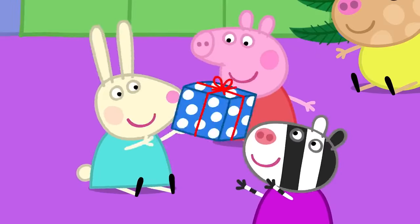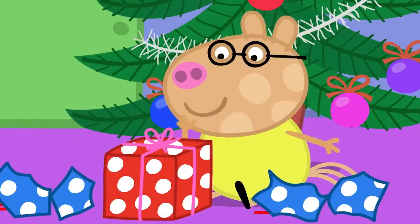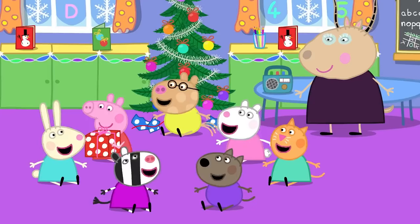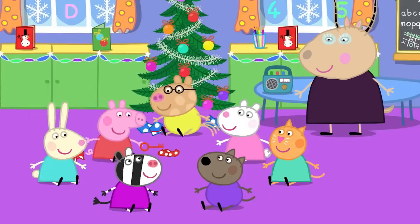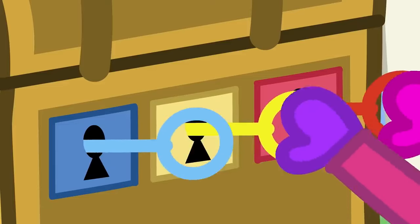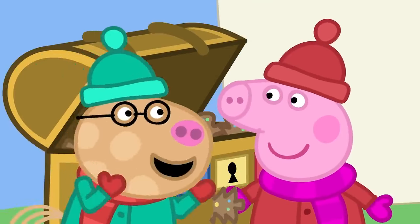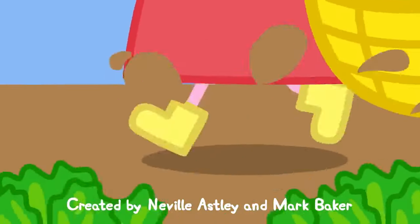I love Pass the Parcel. Me too. Oh, I thought I won. This is a very long song. What is it? Oh, the music stopped! Hooray! Now Peppa and her friends have found all three keys, it's time to find out their prize. Christmas biscuits! Yum! You did it, Peppa! You all did it together, Pedro. Hooray! Found one.